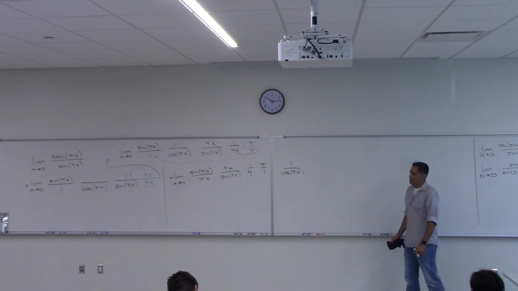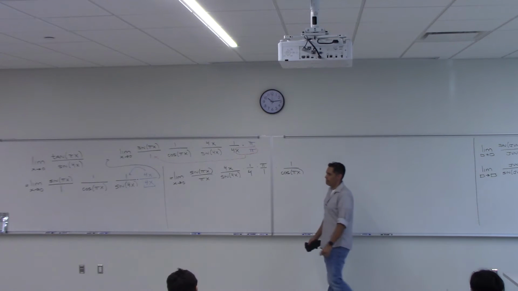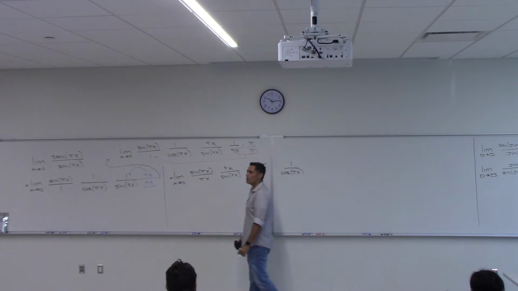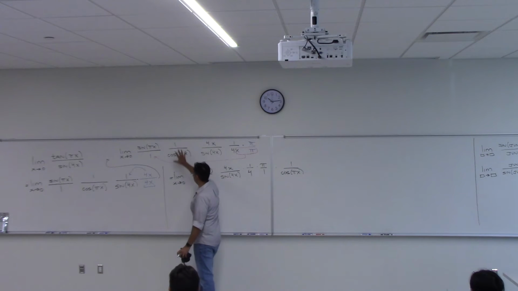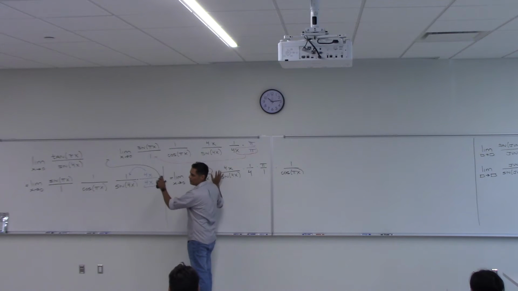Once we know a certain piece of the function is 1, can we just start throwing it out and clean up our mess? Yeah, if you knew it was 1, then you could just figure out what everything else is doing.